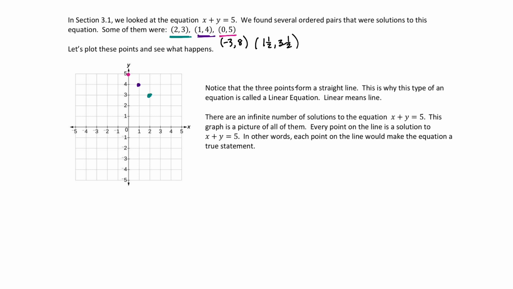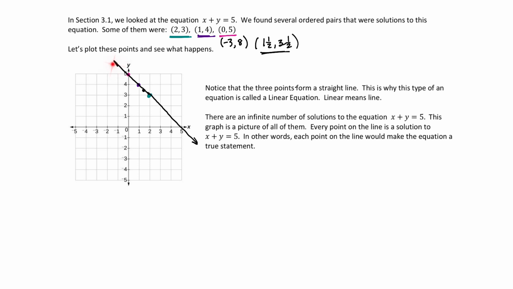There's the 3 that they gave you. One of the ones that I chose went off the graph, so negative 3, it's all the way up here. But this one, 1.5, 3.5, would be right there. And you can tell that they're all on the same line, right? I'm sorry that's a little shaky, but every single point on that line, when you figure out what its coordinates are, will add up to equal 5.